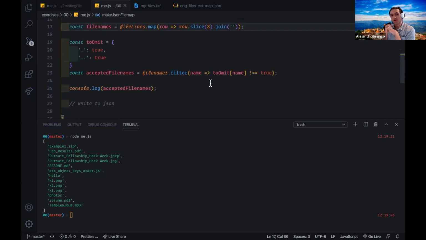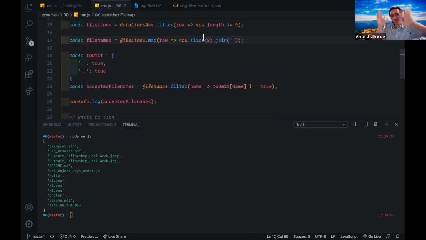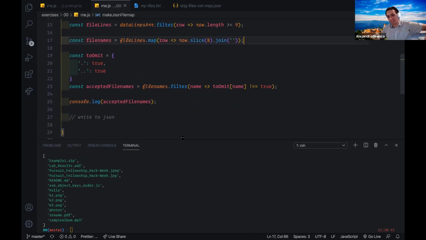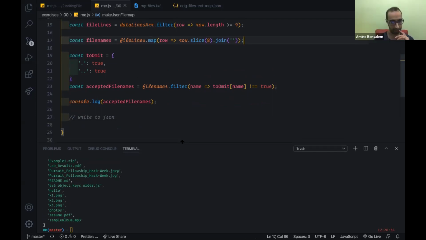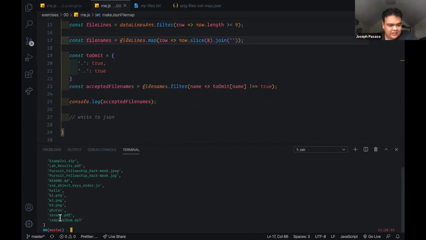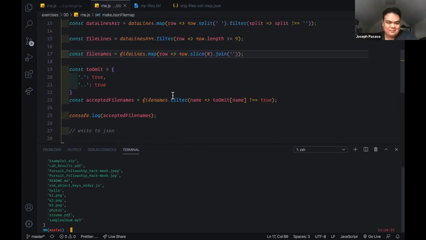There's a lot of work going on here to remove everything that's garbage and focus on what we want. Yeah, I was about to say, did you notice, Joey, that you renamed the last one? The last file, you renamed it. The last file? Oh, sample album? Yeah, good. I was running into the same problem, so I was looking for a different approach.